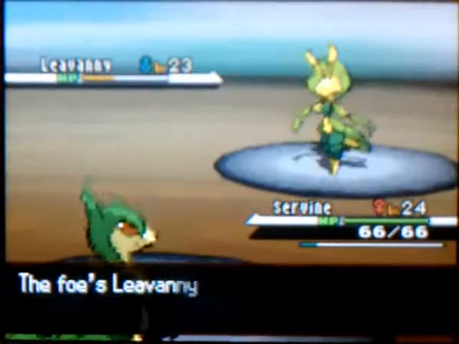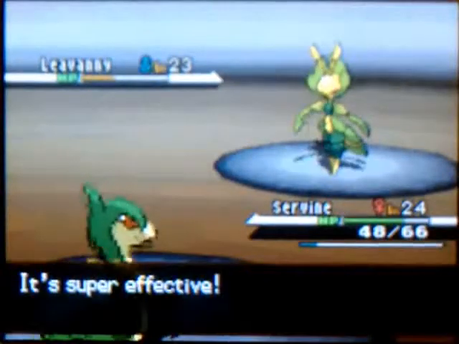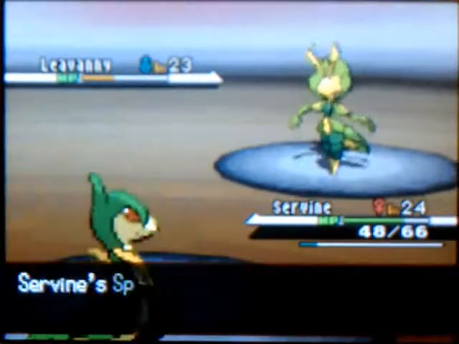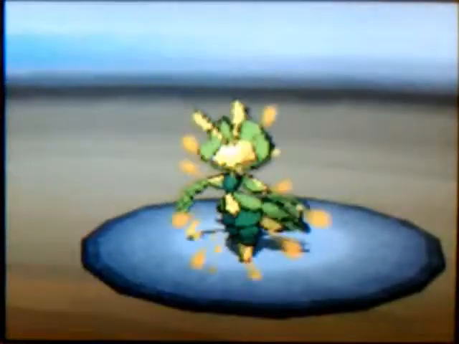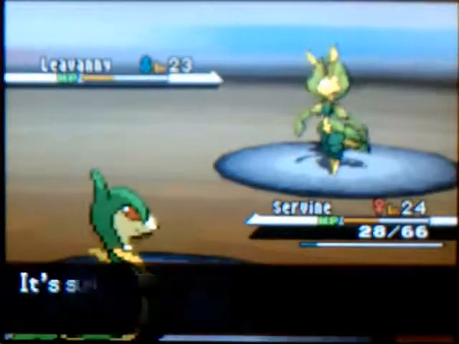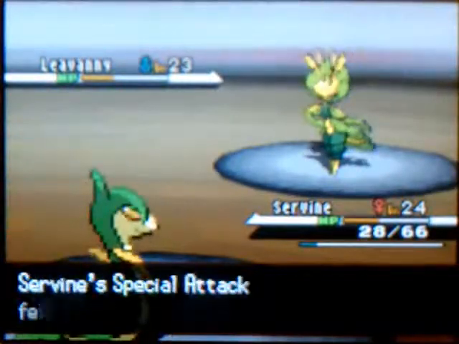And now I'm trying to use my Servine against the Liavani, which is a terrible decision. But again, Struggle Bug is a very weak attack, so it's not really going to destroy my Servine.